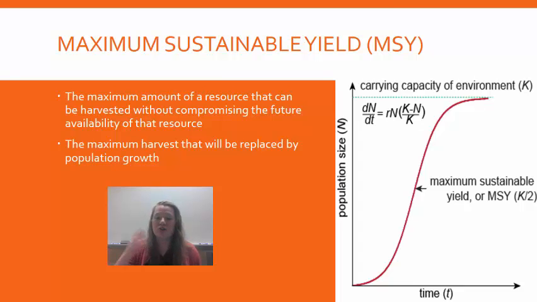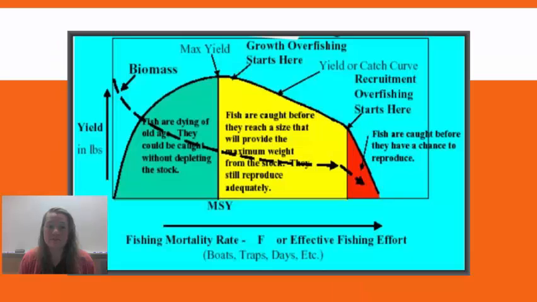So when you're looking at that population growth diagram, you want to be at that maximum growth rate. When the graph is at the steepest angle, that's where you want to keep the population to stay at maximum sustainable yield. If we look at this diagram, we have our growth rate in one of the lines, and then we have our total biomass in the dashed line. We want our population staying at a pretty constant rate. That means for every individual we harvest, there's another individual that repopulates.